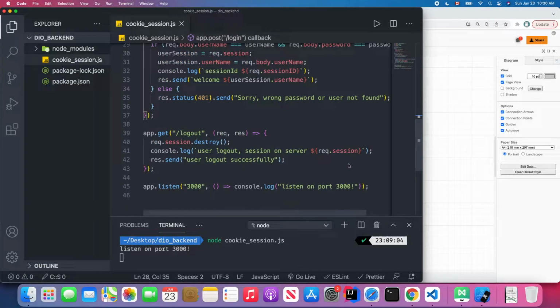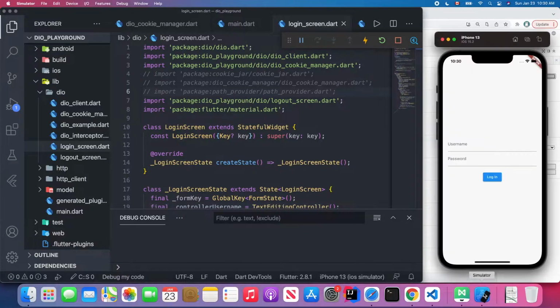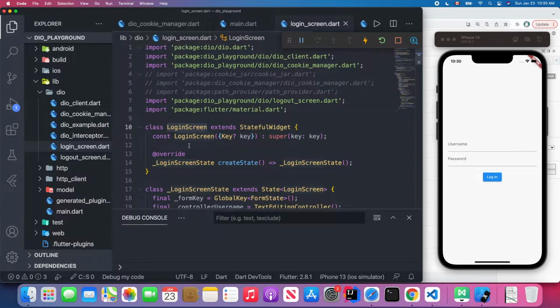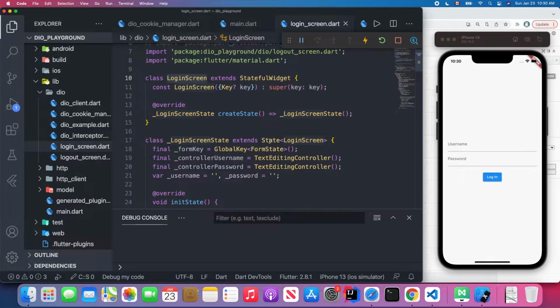So let's look at the front end. In the front end, as you see, we have this login_screen.dart I wrote before today's lesson, and it's a very basic login screen, only containing those two text fields and one login button.